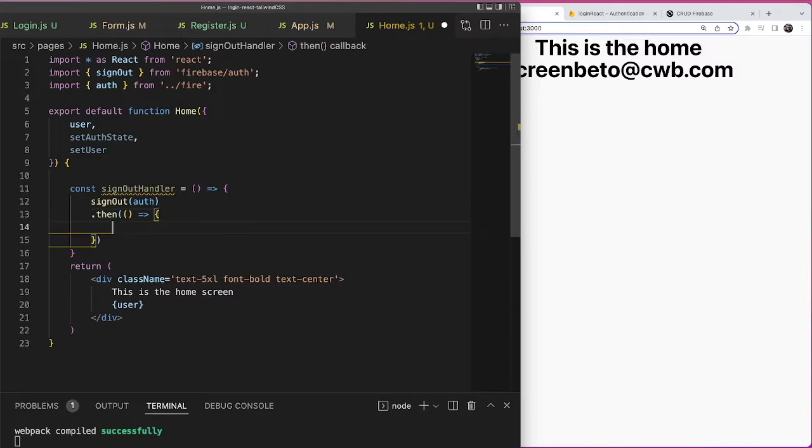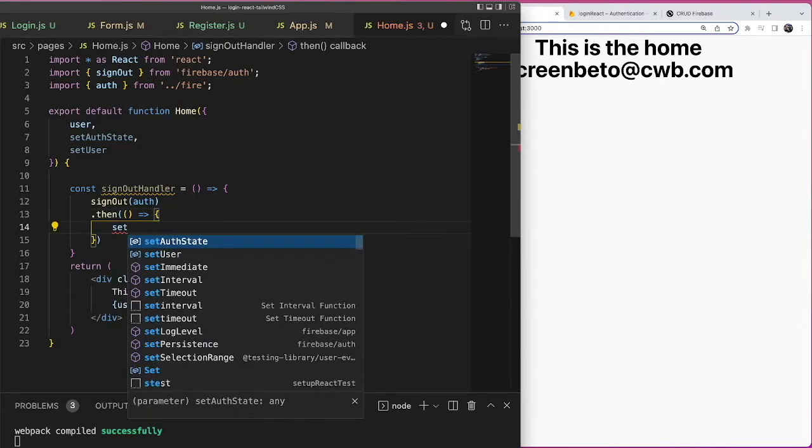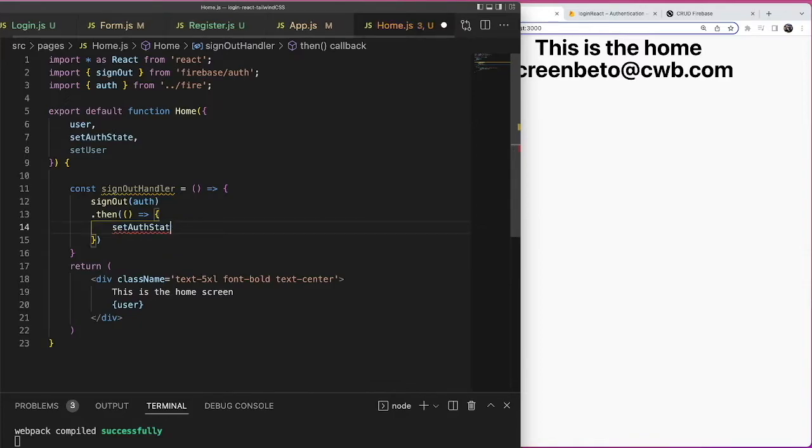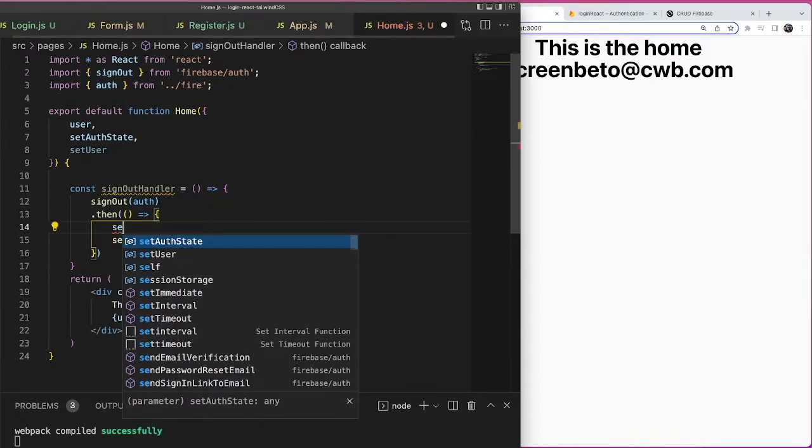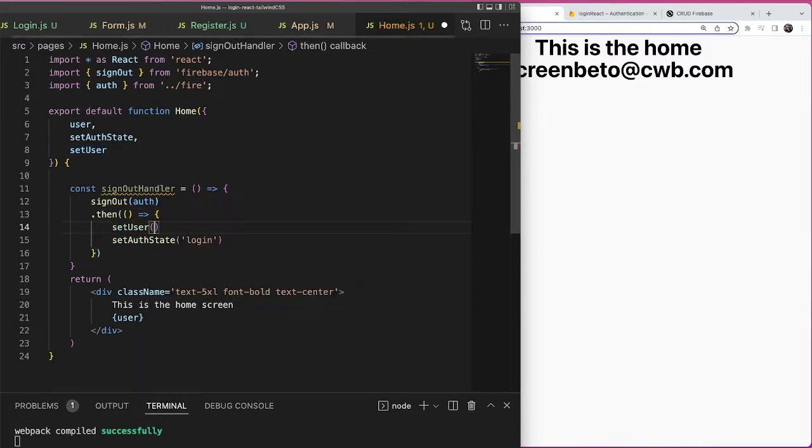We're going to get a response. And with that response, we are going to get the out state and the user, if everything goes well, right? So if everything goes well and we can log out the user, we're going to set the out state to the login, and we're going to set the user to null as well. Perfect.